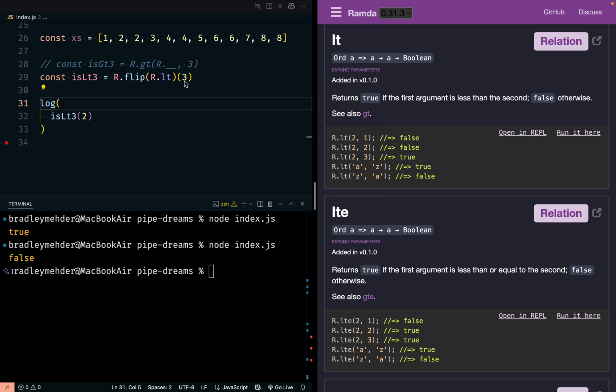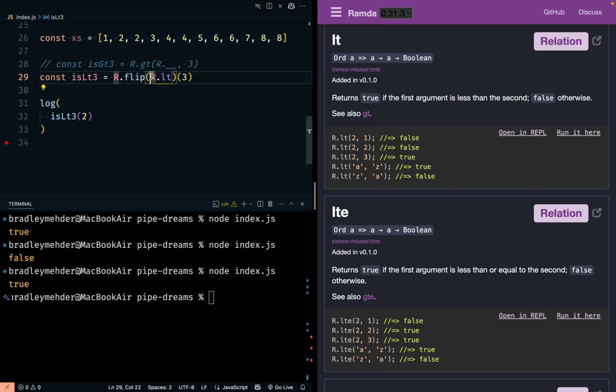We're passing the second argument here because we flipped it. So this will be the first argument. Is the first argument less than three? And it is. So we should get true. And we do.